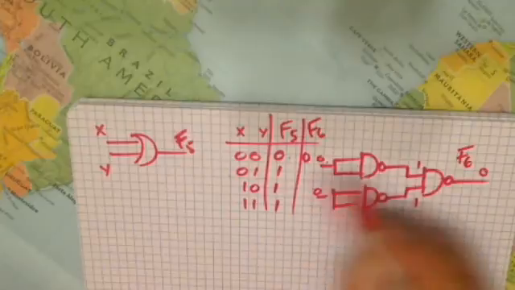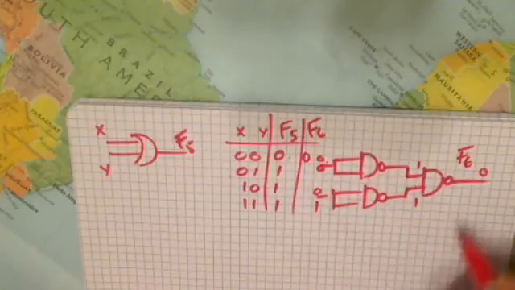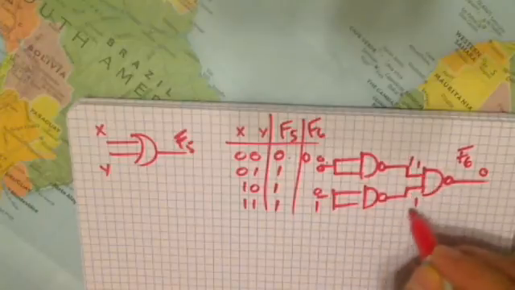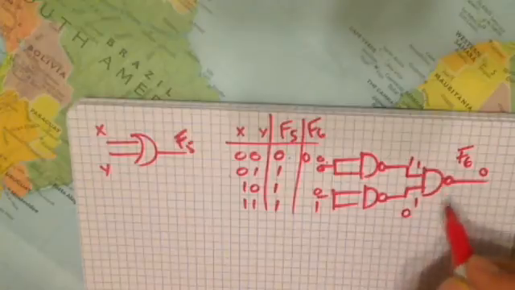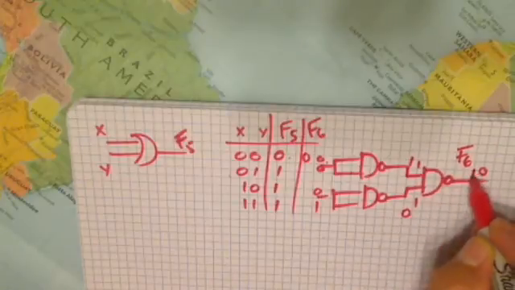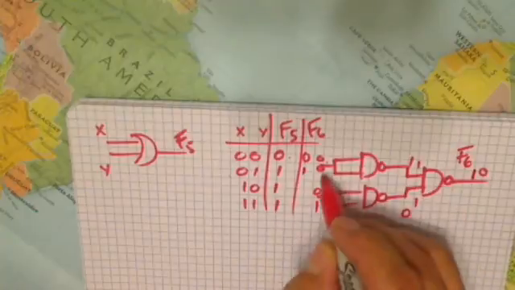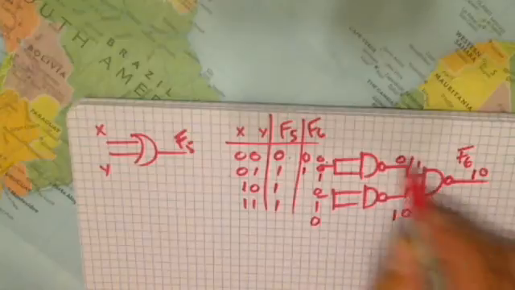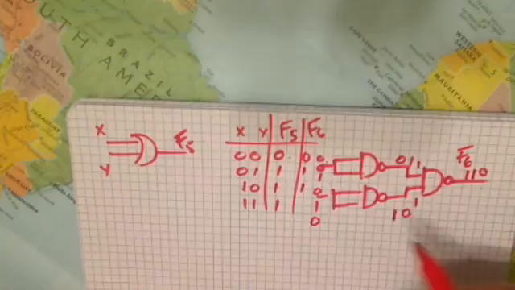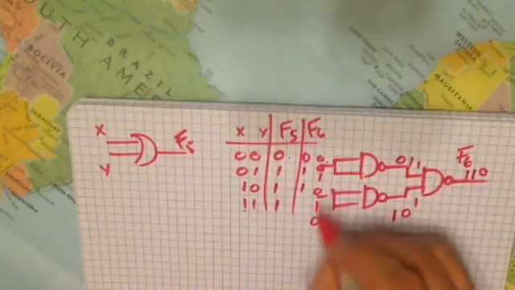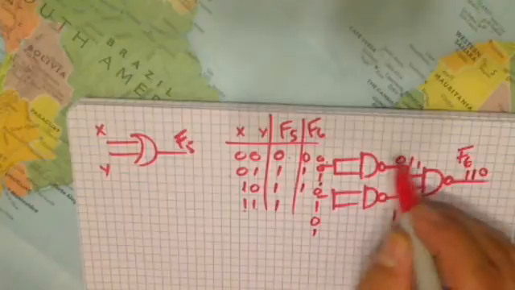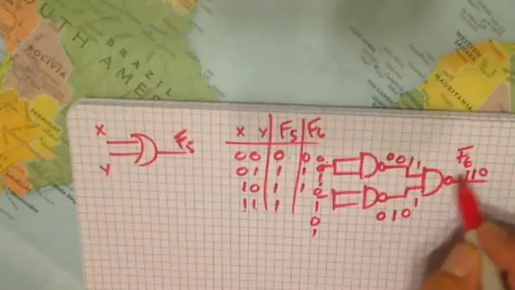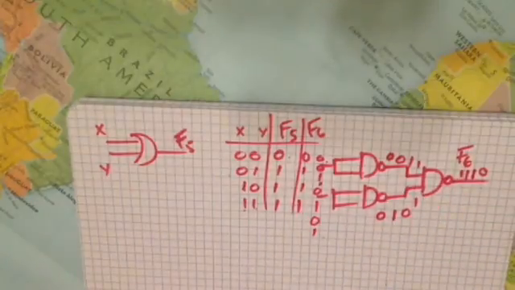Then we produce 0, 1, and a combination of 0, 1 will produce down here a 1, 0. 1 NAND 0 will produce a 1. So far, so good. And then we're going to go to 1, 0, which will produce 0, 1, and 0 NAND 1 produces a 1. So far, so good. And then we go to the last one, which is 1, 1, which produces 0, 0, and 0 NAND 0 again produces a 1. So we are right on the money.